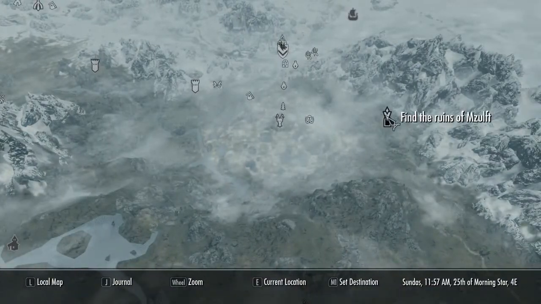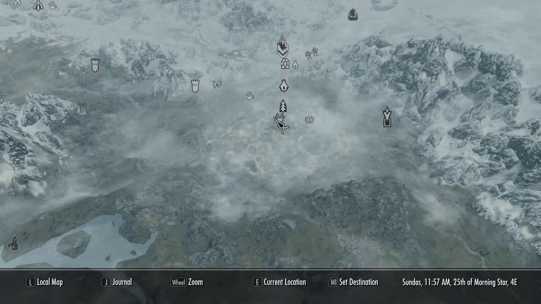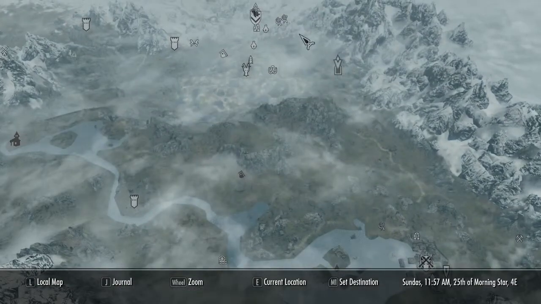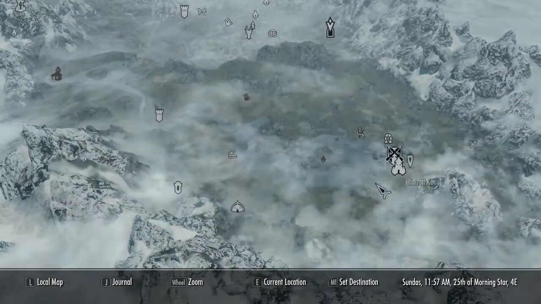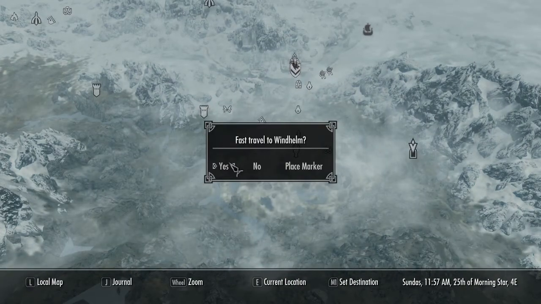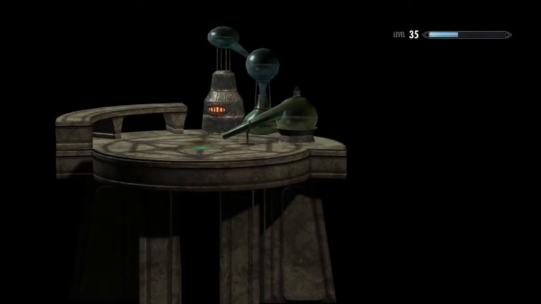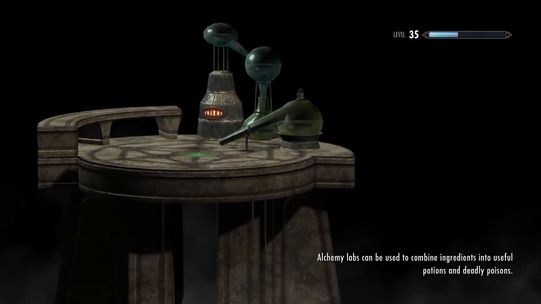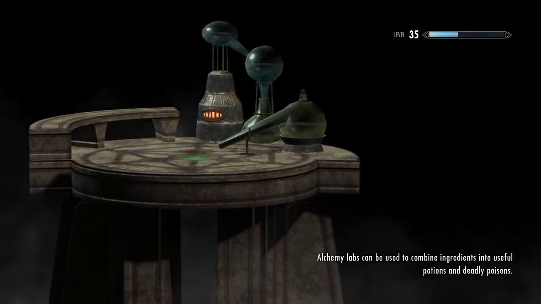It's over here. So let's go to... oh, man. Do we come down from Windhelm or up from Riften? We'll come down from Windhelm. We'll port to Windhelm, and we'll utilize the 2 vendors that are there. We'll sell our dragon bones and dragon scales. That'll bring our weight back down to a manageable level.